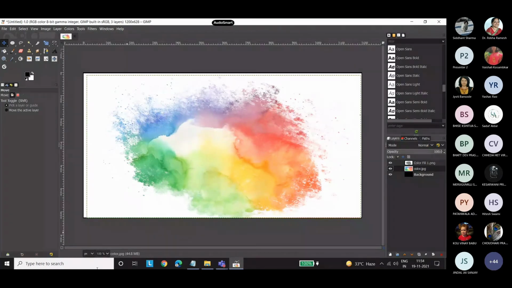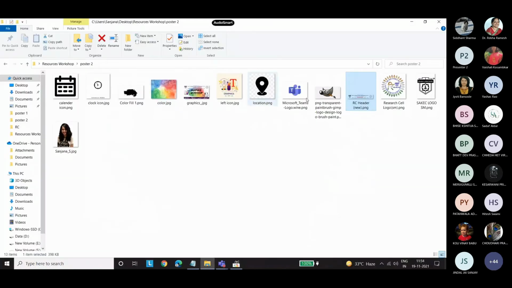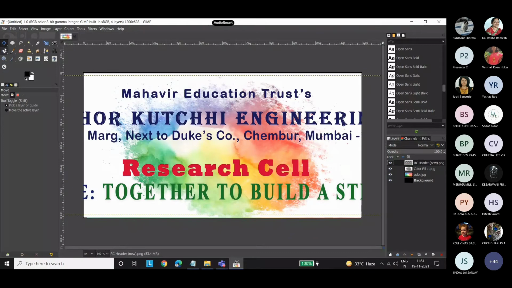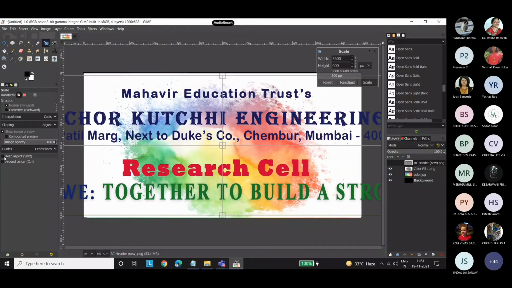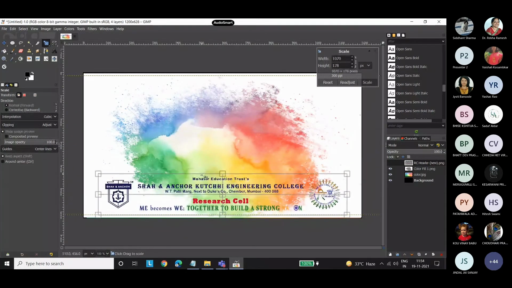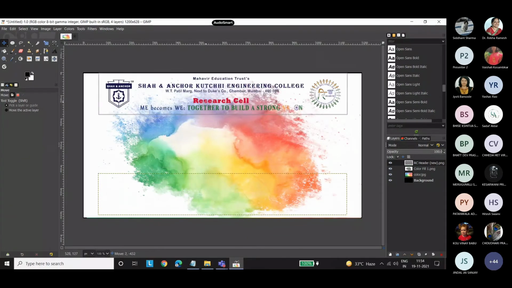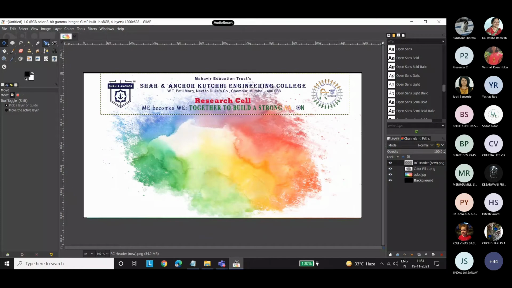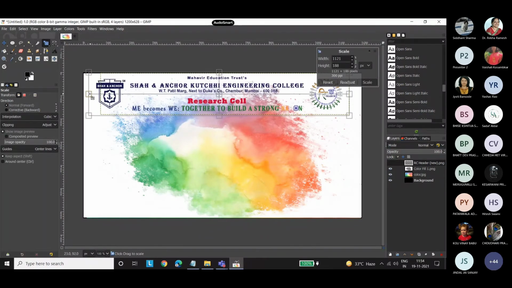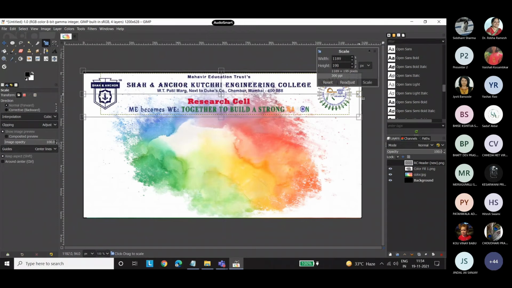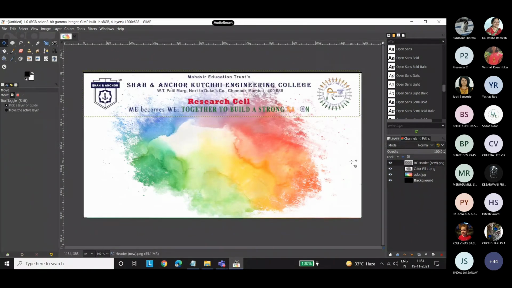So if I add the layer, this layer has everything that would be required in a heading usually. I'll just decrease the size. Again, I maintain the aspect ratio because otherwise it would just get decreased from the middle and we don't want that. And I'll move this up over here, and you just scale it around to whatever feels convenient for you and whatever you feel looks aesthetic. And there we have it.